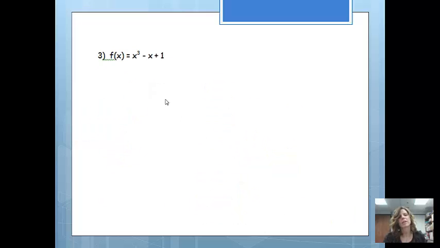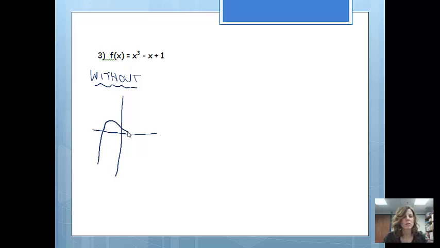All right, let's look at one more example. First of all, we're going to do this without calculus. So we actually want to graph it and see if this graph would pass the horizontal line test. And if you'd like to grab your graphing calculator to graph that, go right ahead. And you can just pause it and then come back when you're ready. When you graph this, you should get something that looks like that. It might be a little bit off, but that's going to be the general feel of what you're getting.